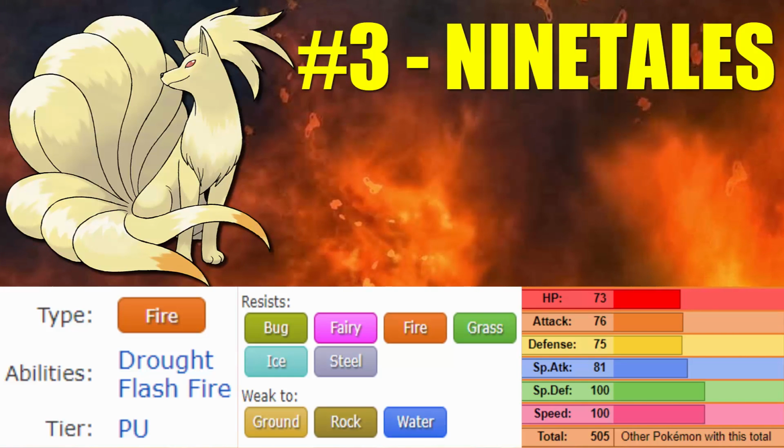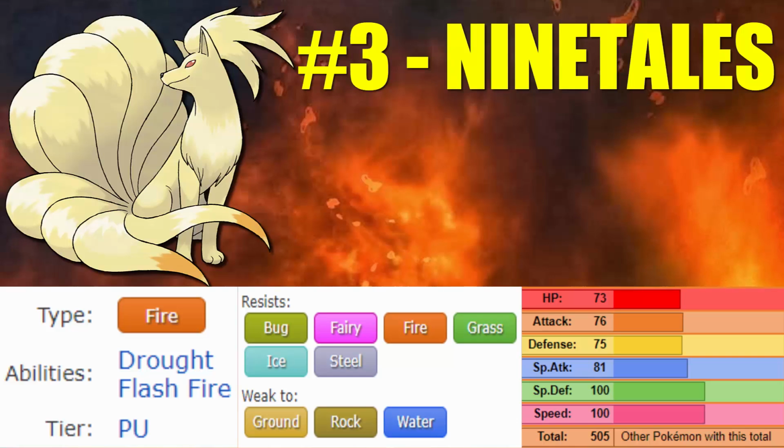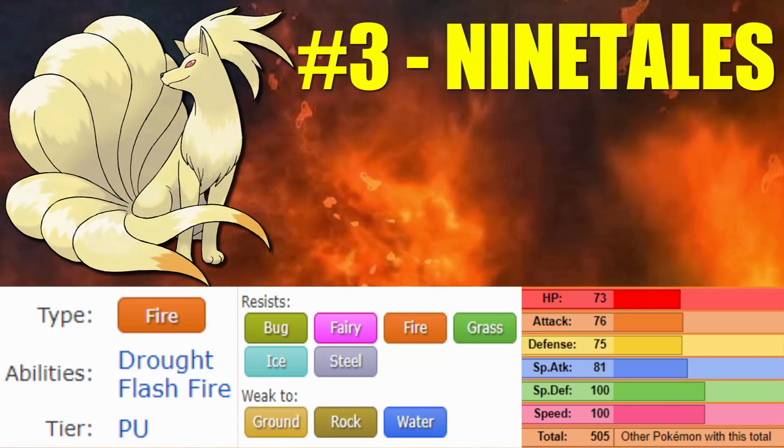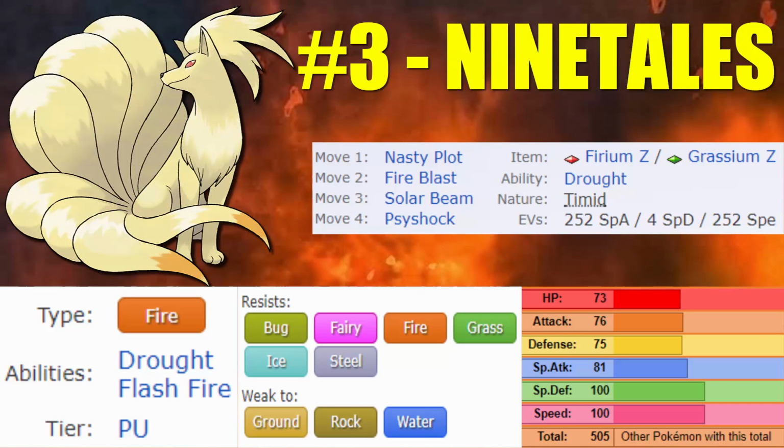While Ninetales has a great ability in Flash Fire, it has an even better one in Drought, which summons the sun automatically and instantly raises its fire-type moves and weakens water-type moves. Drought works amazingly well with this moveset because it strengthens Fire Blast, which can be powered up further by turning it into a Z move, and makes Solar Beam a 1-turn move.